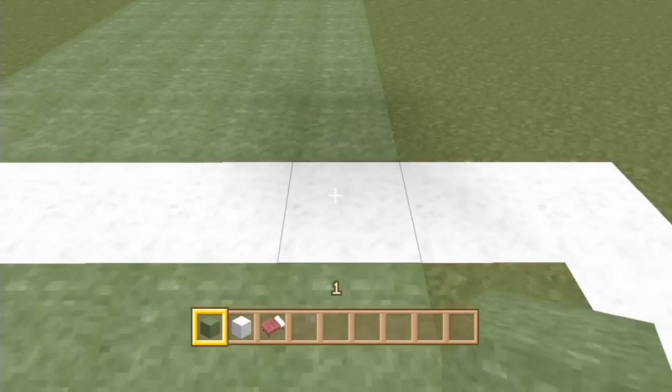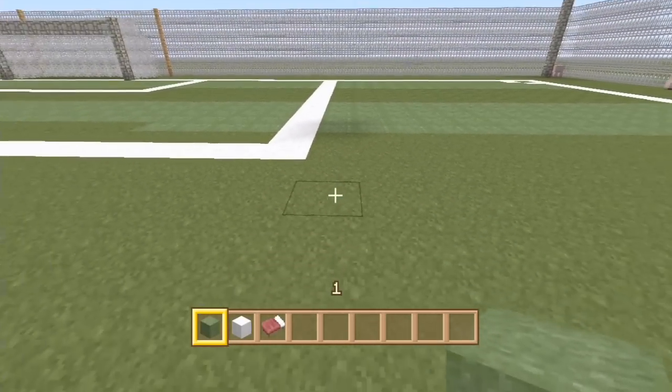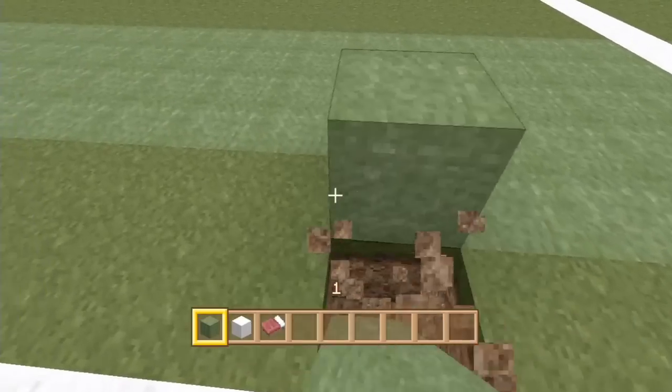If you ever get a lighting glitch, see this lighting glitch on the floor? On this wall, it's slightly darker. You see that if I back up a little bit? If you place a block on top of it and then break it, it goes away. So that's a little tip for you.